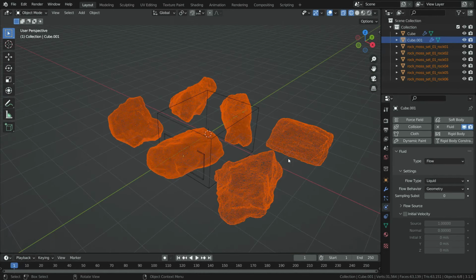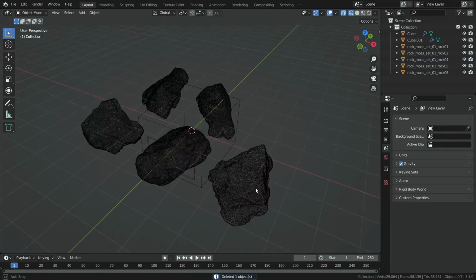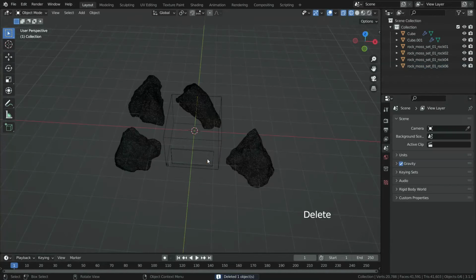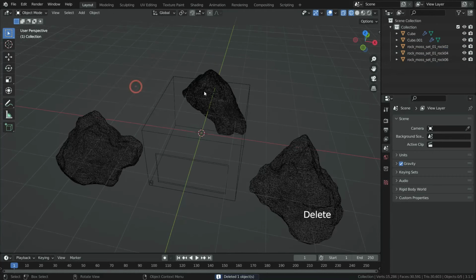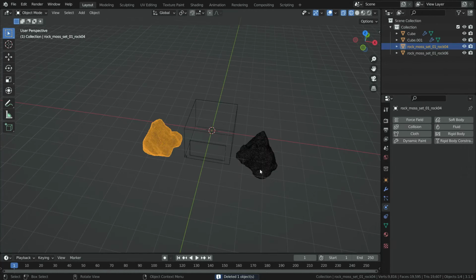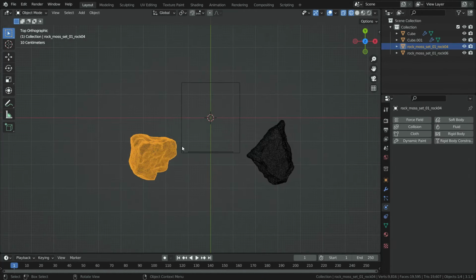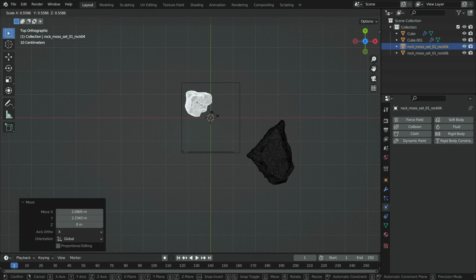Let's select two of them and delete the others. Scale down the rocks so that they fit inside the domain, and put them in the proper place.